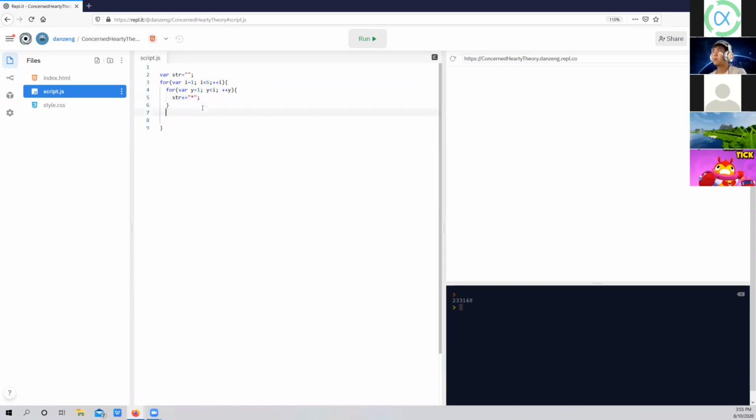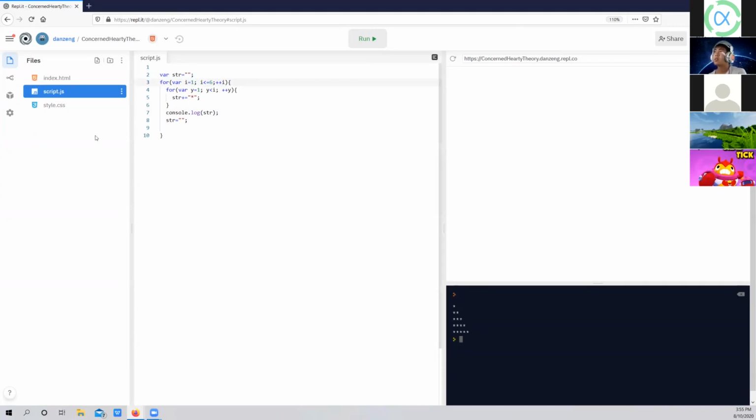And then inside of the outside for loop, but outside of the inside for loop, we'll do console.log str, and that'll print it out. And then afterwards, we'll do str equals, and we'll empty it out again. And then if you run it, you'll notice that 1, 2, 3, 4. Oh, this should be equal to. Yeah, and then now it'll print out 1, 2, 3, 4, 5, and like that.